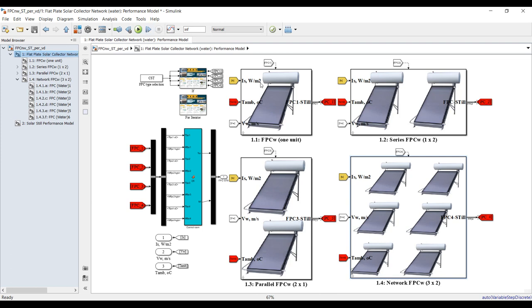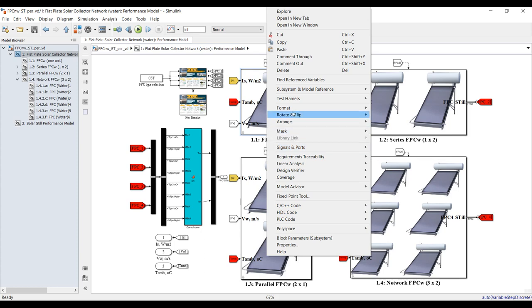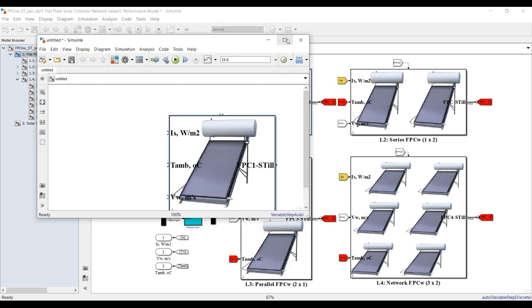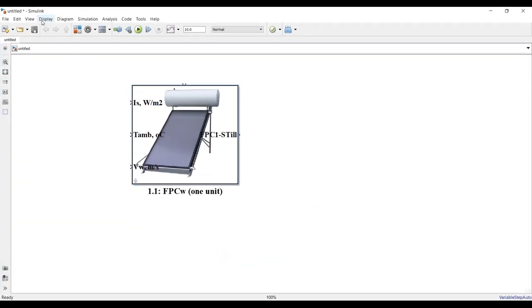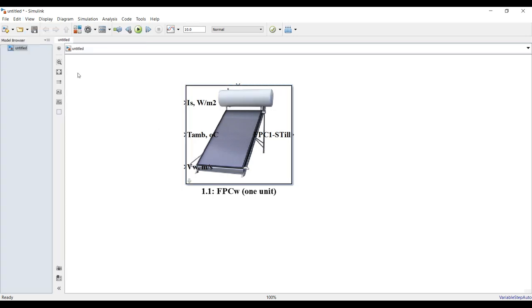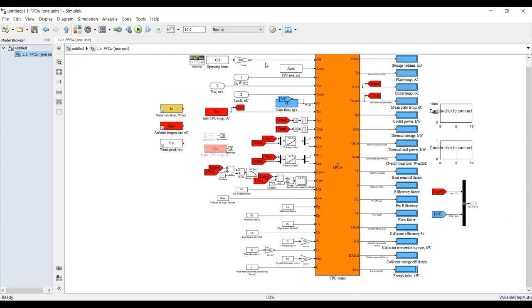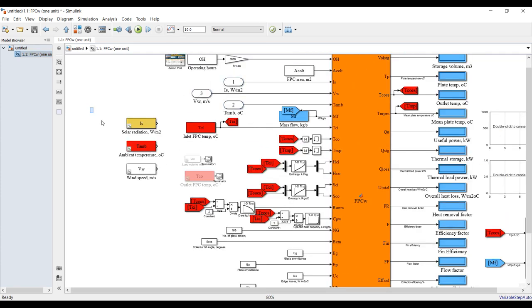Don't forget that you can work on this alone. You can copy this, or for example, I can copy this one, copy and click here, and you can edit here. Okay, and going inside, don't forget Model Explorer. Show model browser. Going inside, you have to disconnect and remove these, because it is already here. Don't forget, as I showed in the beginning of my video, show uncomment for these parameters. Okay, and remove this one, hold shift.